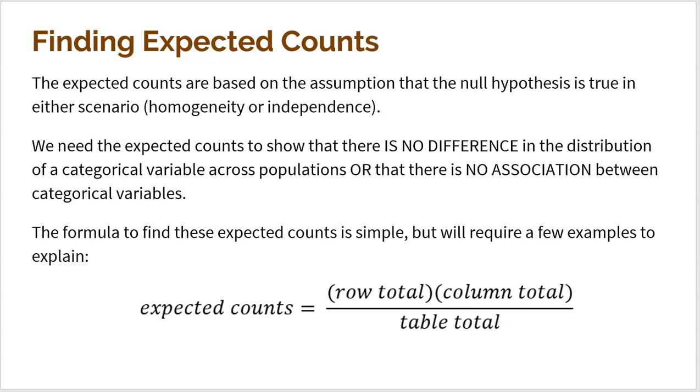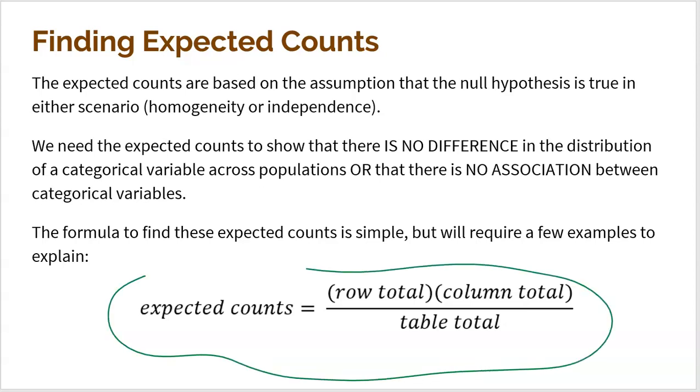So how could we actually calculate the expected counts to show no difference or no association? It's actually quite easy. It's a very simple formula. For every box in that two-way table, to find the expected count, you take the row total of that box and the column total of that box, you multiply those together, and you divide by the table total. So again, I told you that I could explain how to find the expected counts in under 30 seconds. So there it is: row total times column total divided by table total. But I want you guys to understand where these numbers are coming from.